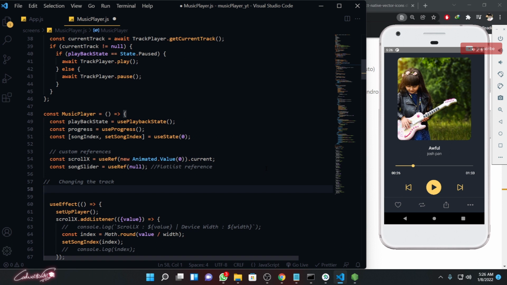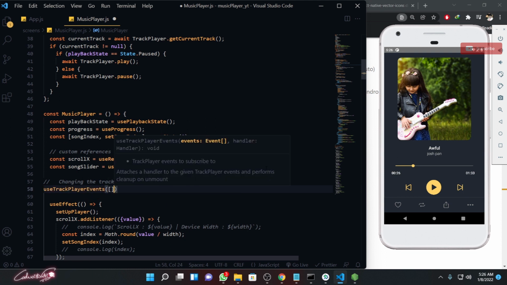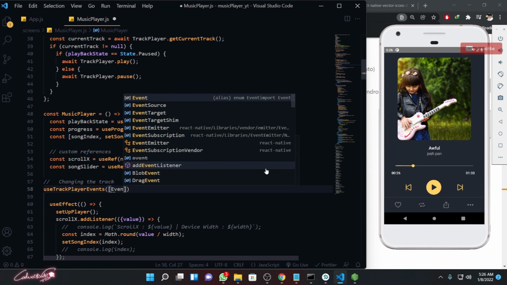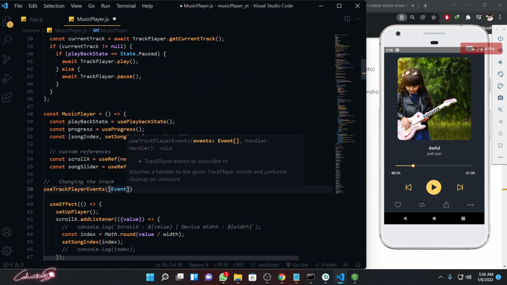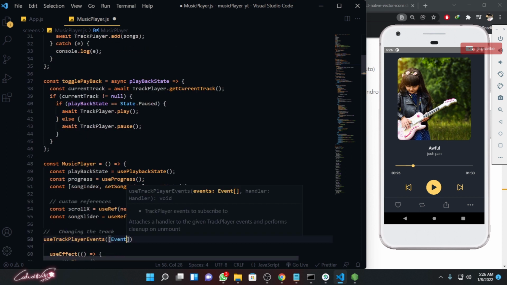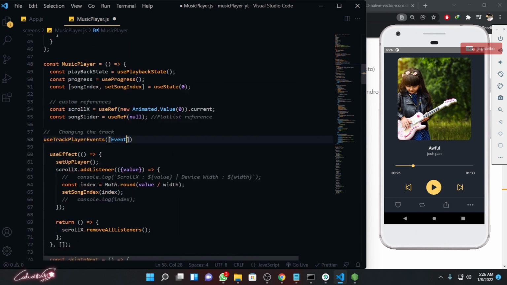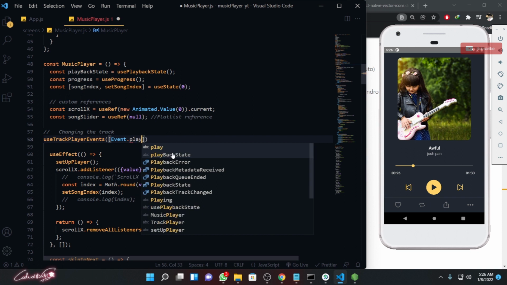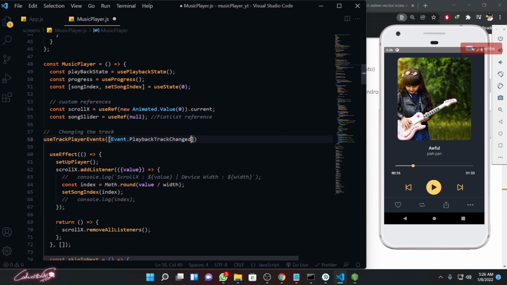Okay, so for that we already imported one thing, that's the useTrackPlayerEvents hook. Using this, inside it I'm going to use the event. This is also coming from your track player, which we already imported over here. Okay, Event.PlaybackTrackChanged, where it is here, it is PlaybackTrackChanged.